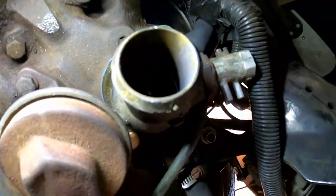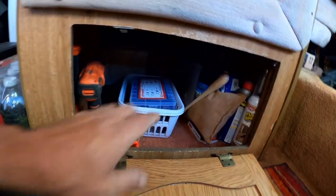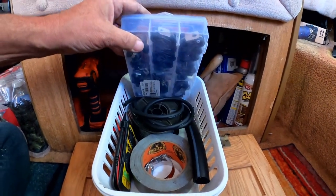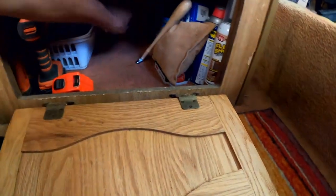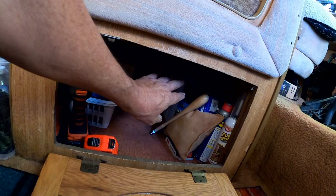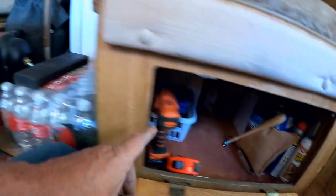There's a thermostat down in there. There it is. Where is it? We can kind of see it. Anyway, hang on. Let me get my stuff out. Did I bury it under this bench? What's in here? Oh, duct tape, emergency duct tape, and stuff. What's that? Oh no, that's where I hid the brand new exhaust manifolds that I'll get around to that job one of these days, but I have them when I'm ready.